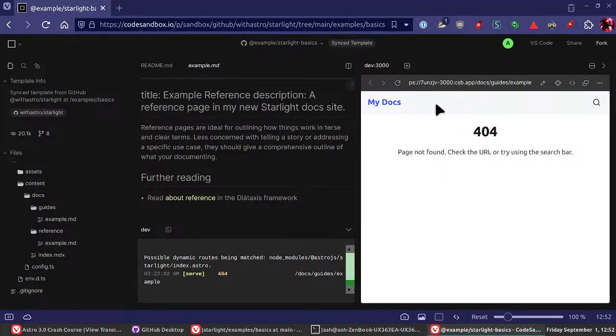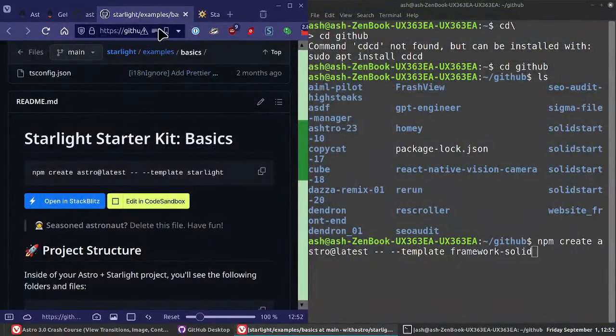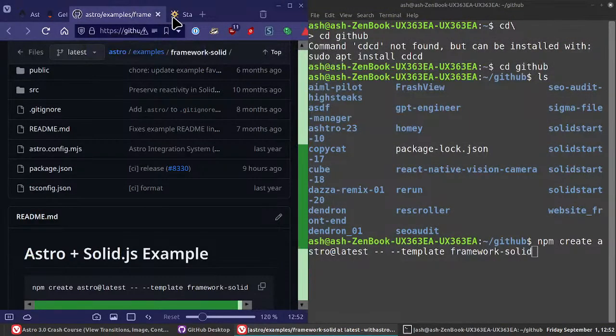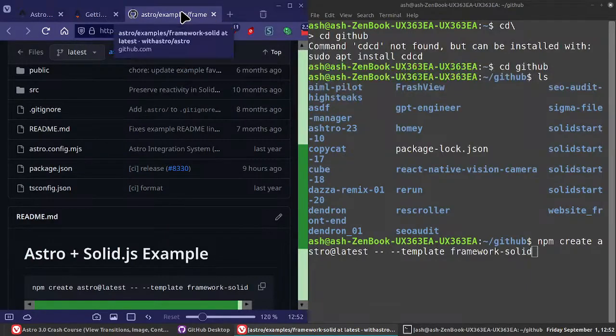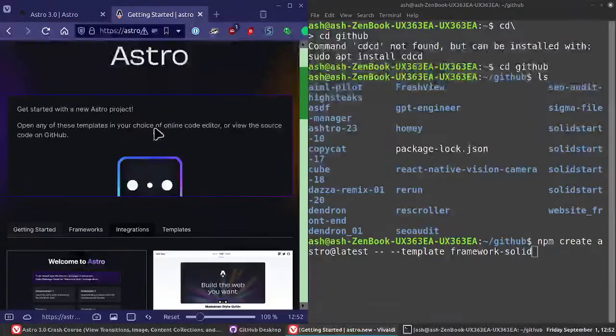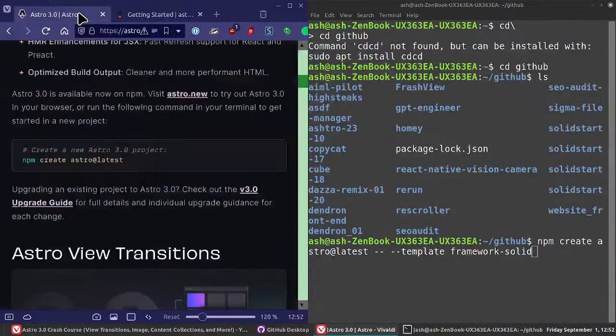You know what? I don't think I'm going to use Starlight just yet. I just want to set up a basic site. What if we just npm create Astro latest, right?